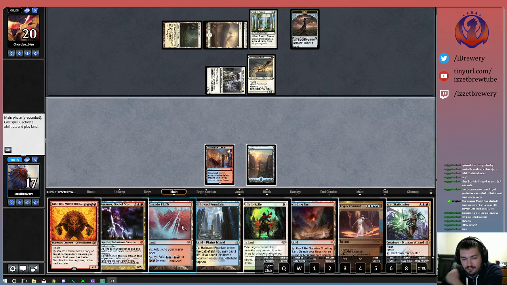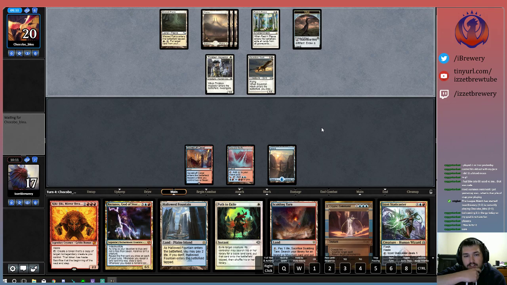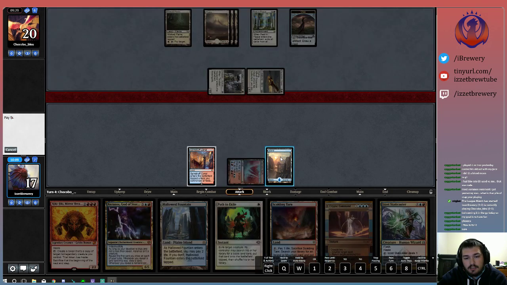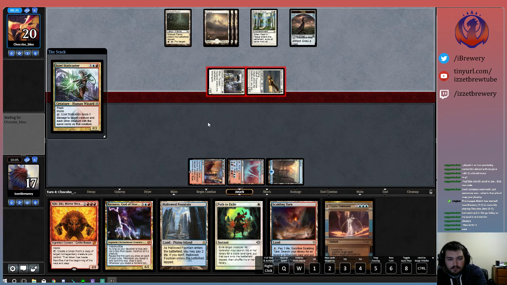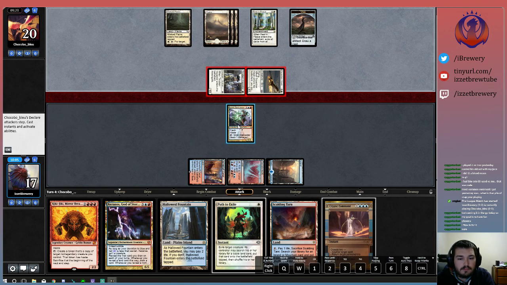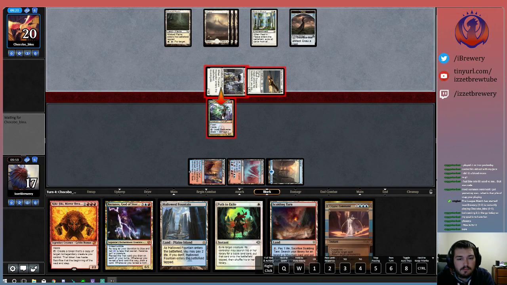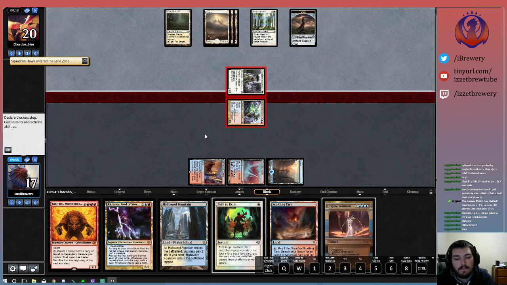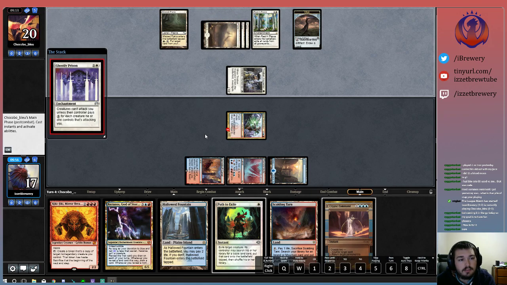Let's just play out the Cascade Bluffs. We'll flash Staticaster here, block the Thraven Inspector, and kill the bird. That's a pretty good one. Ghost of Prison, sure.